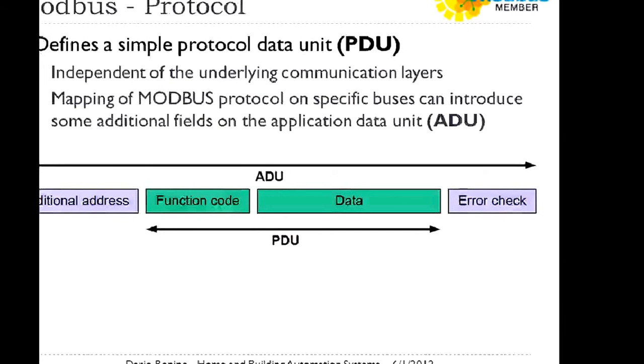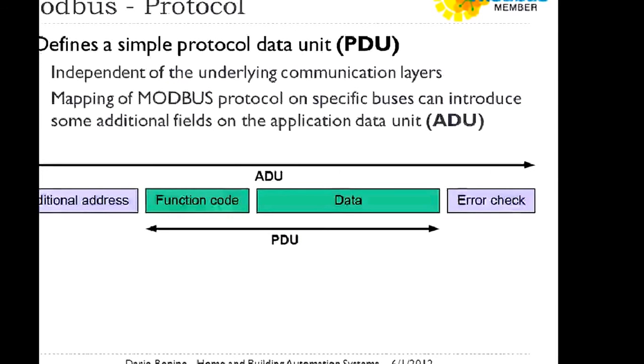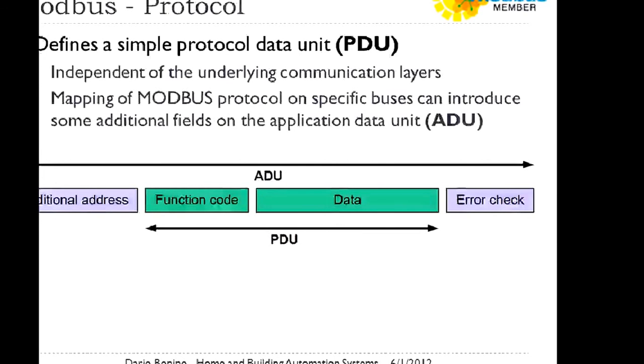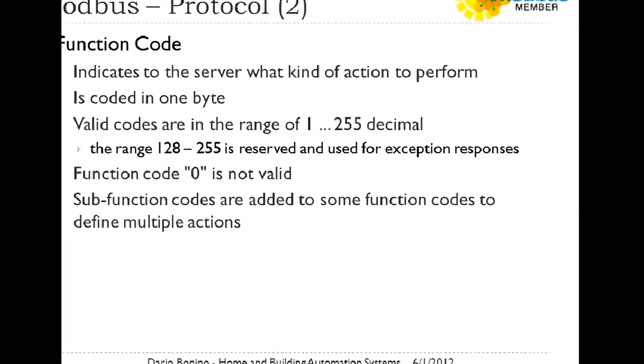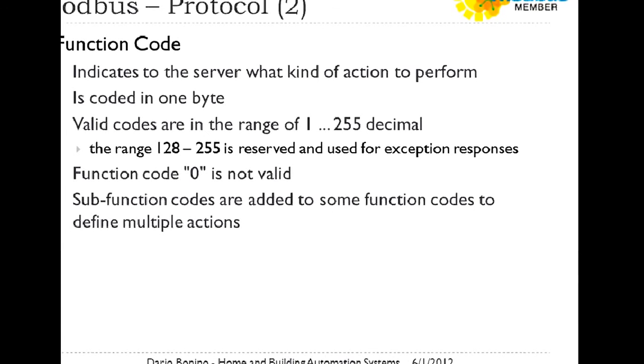The Modbus protocol is based on a protocol message. It's a level 7 message. It is structured like every message on a network, so it has a preamble and a concluding element for error checking. And then there's a payload, and this payload is basically divided into a function code and a data code. Okay. The function code identifies what the data is meant for, and the data is the data, and it changes depending on the application. Okay, this is really abstract, nothing really new. Okay, let's dive a little bit deeper into the protocol.